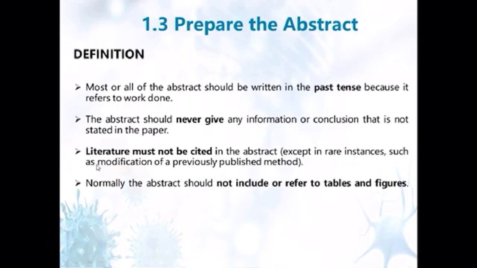And also, literature must not be cited in the abstract. You usually cannot have any reference in the abstract, except in a rare instance, such as a modification of a previously published method. Normally, the abstract should not include or refer to tables or figures. Most of the time, the abstract is composed of text.